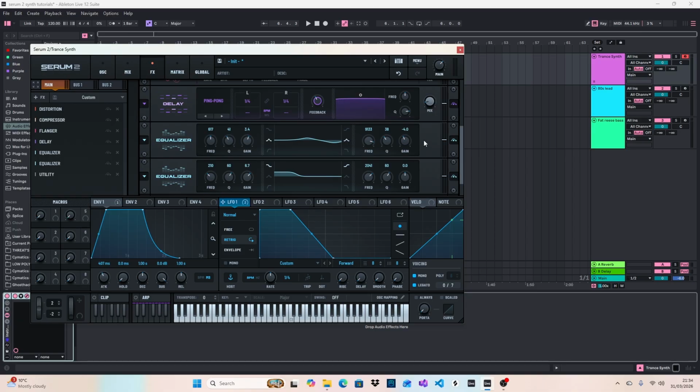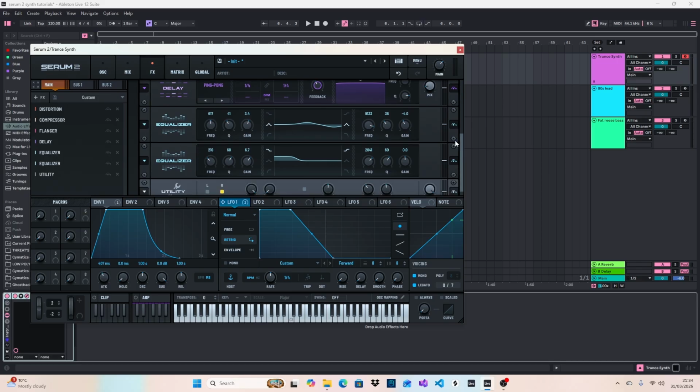And then we've almost finally got the 2 equalizers. The first EQ is set to boost the mids and reduce the highs, which you can see here. And then the second EQ is all about boosting the lows. It's just a case of messing around with the frequency, the gain and the Q.